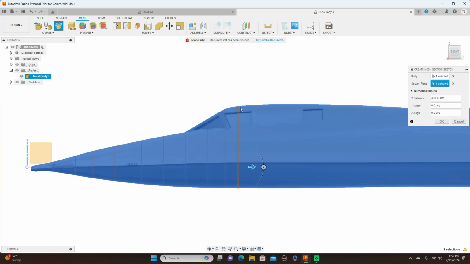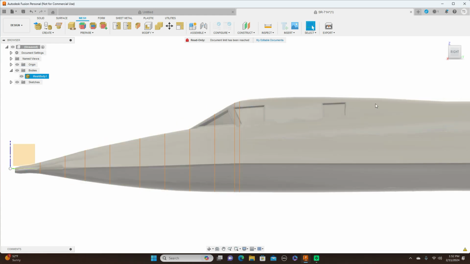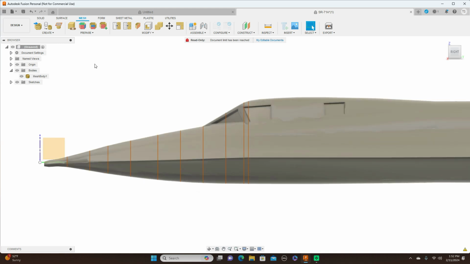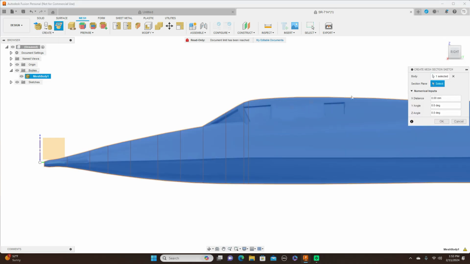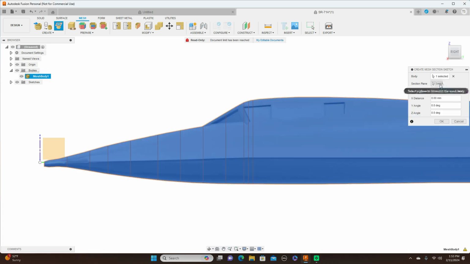As you can see right here, it's a sharp curve again, so just put one about right there. And doing this is not difficult at all.